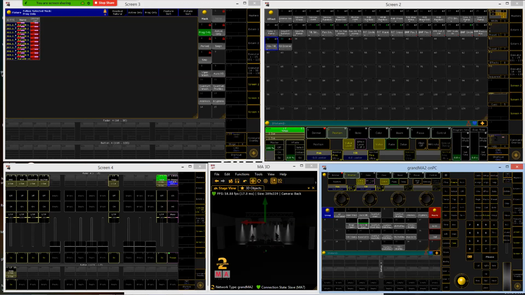So if I have a dimmer effect running, there's no way for me to tell this to go to full other than to put them at full, and then I would have to also stomp it. So an effect will always override any other values, either from the programmer or from another playback. It's going to override it if they're conflicting. Okay. So effects have the highest priority in playback.